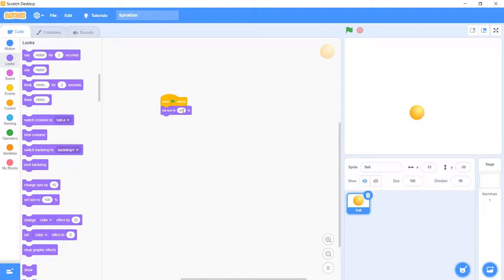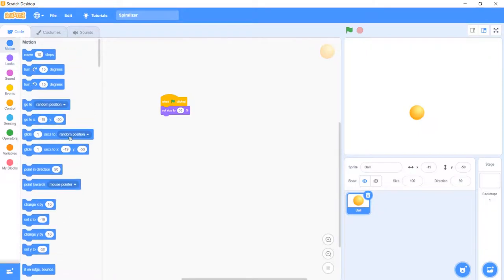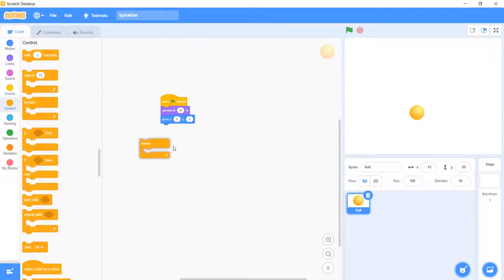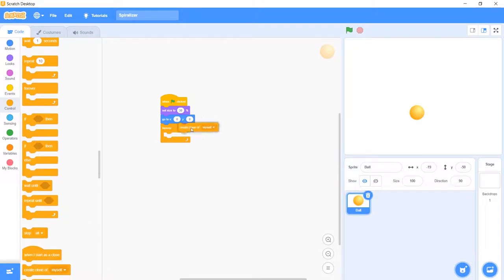Then I want it to go to x0 and y0, and then always create a clone of itself, so our friend the forever loop is here. I select create clone of myself. Since it's not a repeat, it will repeat unlimitedly. If you want limited clones, you can select repeat.